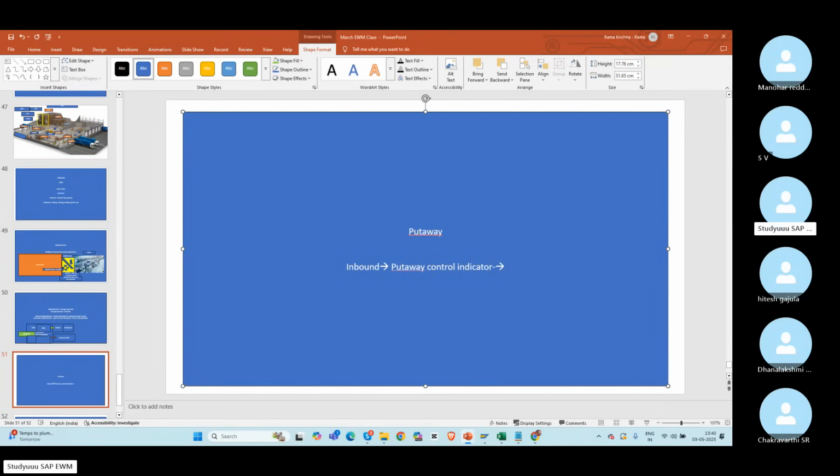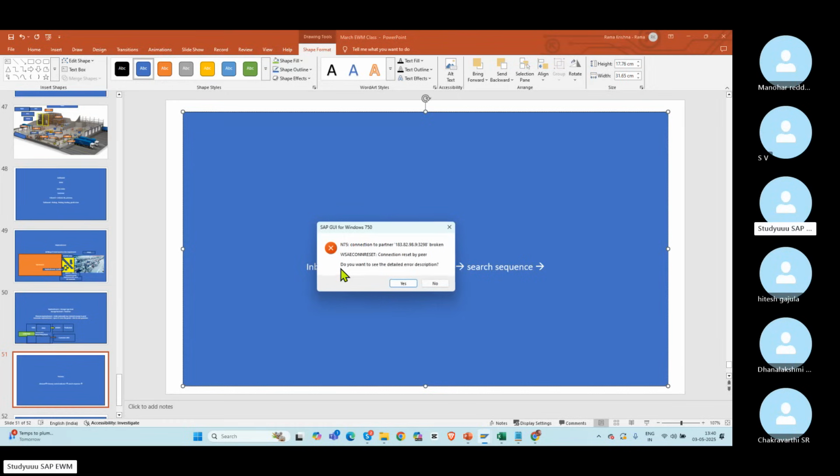Now tell me. That indicator will be maintained in the search sequence. Good. Search sequence. Now tell me, further optimizing will be done. Wait, what does the search sequence have? In search sequence, what do we have? Search sequence will maintain the warehouse process type. No. You practiced it or not? In search sequence, what do we have?